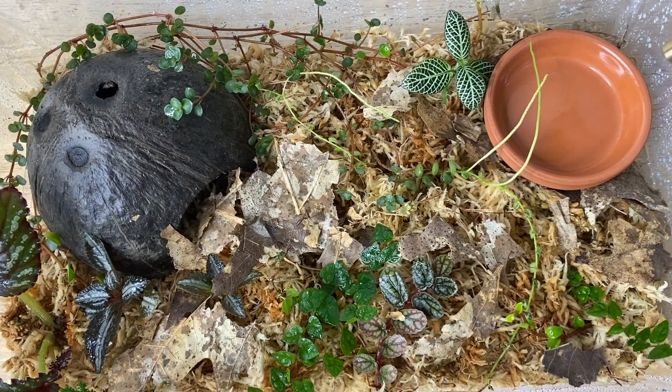I've raised those tadpoles and documented their growth and development up until this point where they have developed lungs, climbed out of the water, and are now ready to be moved into a grow-out bin. Today we're going to be doing that — I wanted to show you the stages of their development leading up to now, set them up in a nice little bin, and you'll get to see them wander around. For today's question of the day, would you ever keep dart frogs, and if so, what species or locality do you like? If you're already keeping them, let me know what you have.